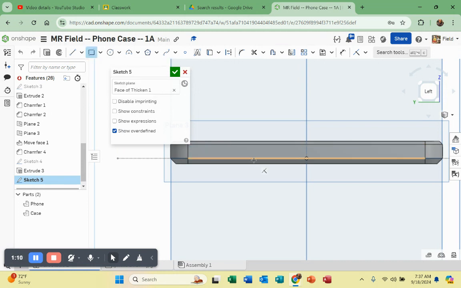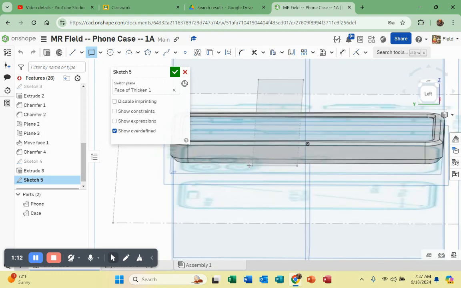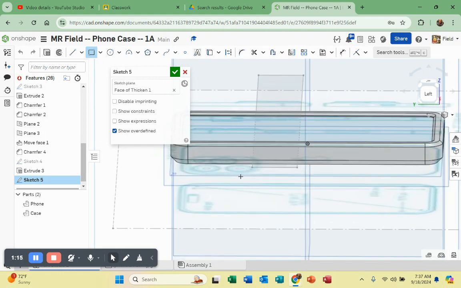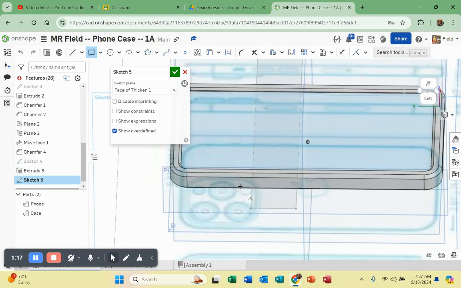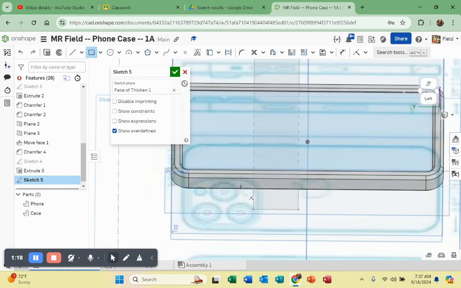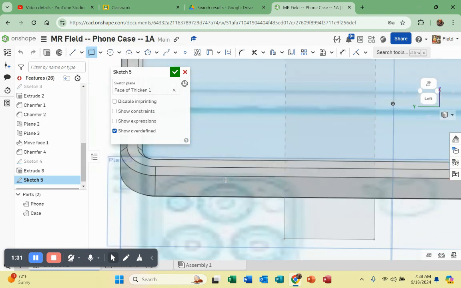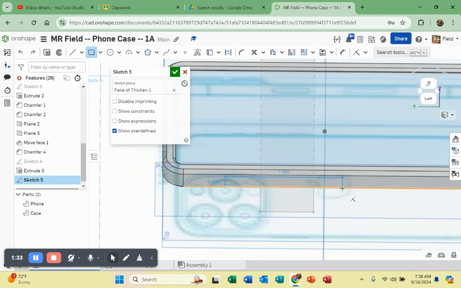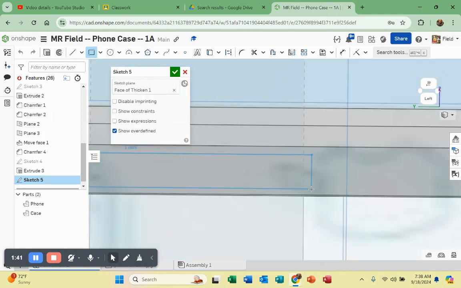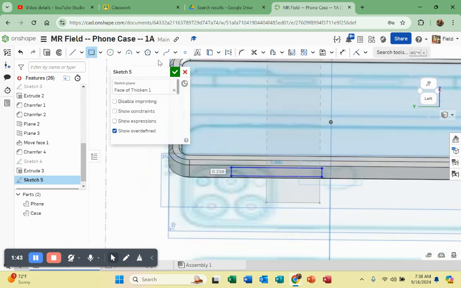And I'll use the 2-point rectangle. I'm going to tip this thing up a little bit when I do this to the point I can see those buttons in the background over here. See that? So I'm going to click on the northern side or the top edge of where that silence button is, and now drag this to below where that other rectangle was that I put in the background. Something like that.